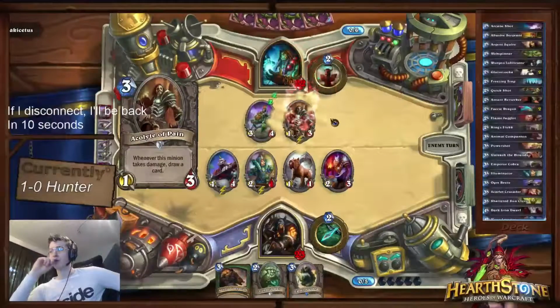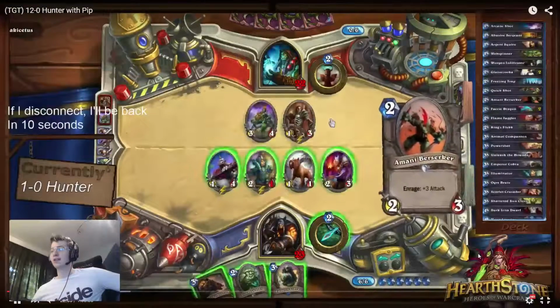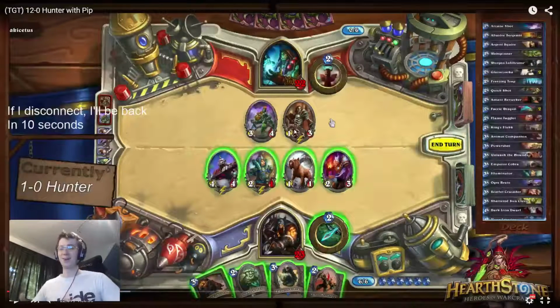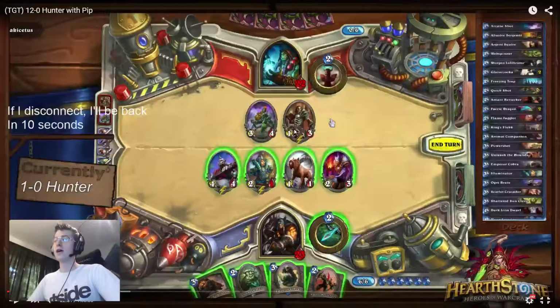But yeah, no problem. So once again, a slow turn for our opponent. I feel like he's just playing a way too value-oriented deck. I mean, he has an Acolyte of Pain in his deck and a Mana Tide Totem, which for me are fairly similar cards. They cost 3 mana, and they represent near to no stats on the table because they draw you cards. Now, do I hate Mana Tide Totem? Do I hate Acolyte of Pain? No, not at all, but I do not consider them curve cards.